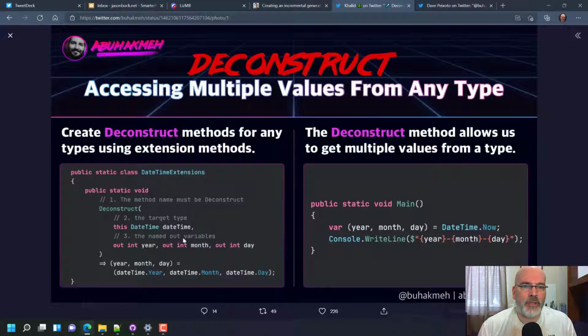So what you can also do in .NET is define your own extension method with all the out variables you want, and then deconstruct them that way. And that just works. Typically, if you own the type definition, put the deconstruct method there. I'll talk about that in a moment. If you don't, and you want to have that ability, this is where you can use an extension deconstruct method. I knew about this, I had just kind of forgotten about it, so it's good to have this little reminder. So, okay, cool. That's fine.